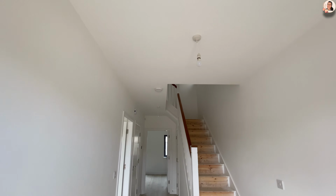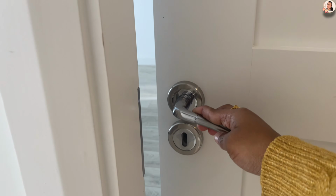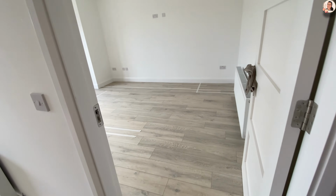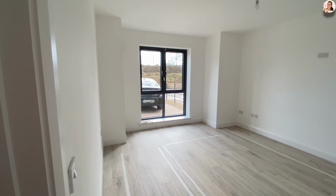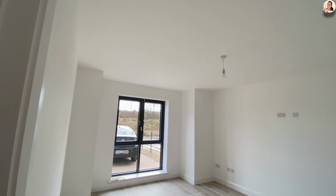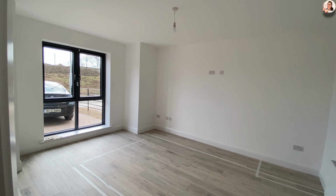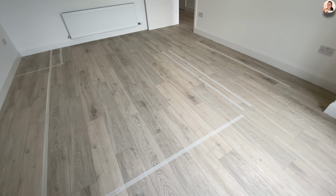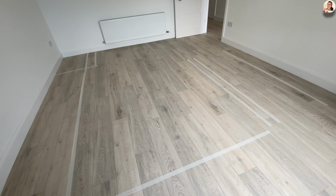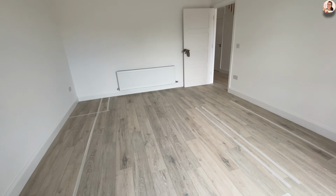Let's enter the cozy space, the living room. This living space is bright and open. The windows let in so much natural light, which is perfect for those cozy mornings. Speaking about late nights, I could picture dim lights, candles flickering, amber light around the room. It's going to be a perfect place to unwind after a long day, whether it's watching a movie or simply talking. We will definitely be spending a lot of time here relaxing and entertaining our guests.